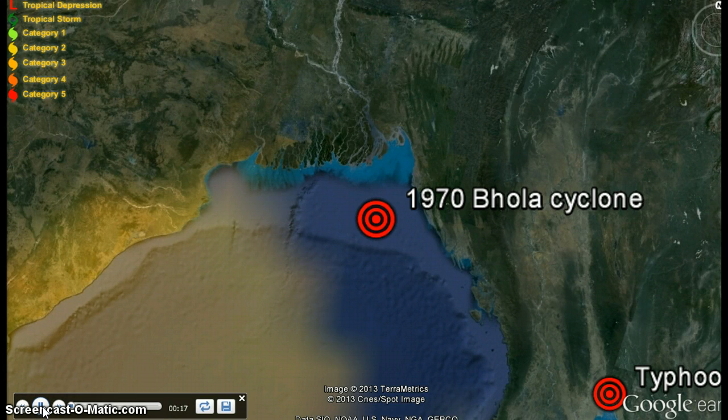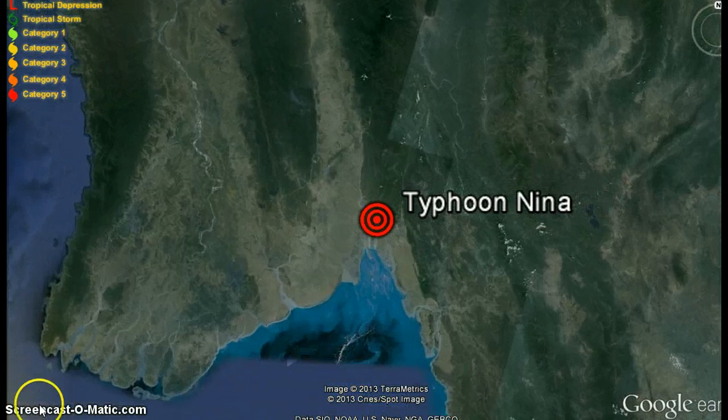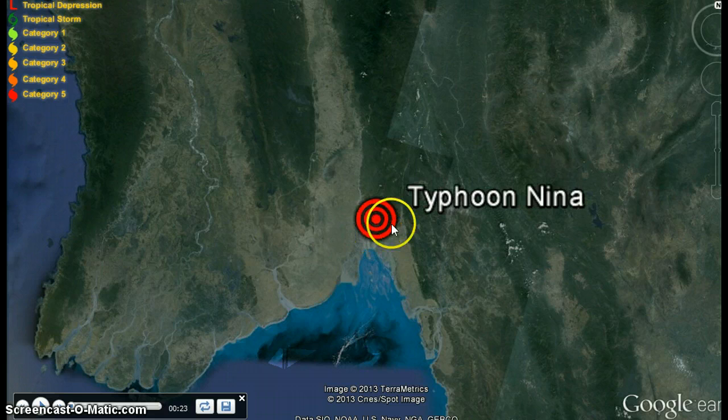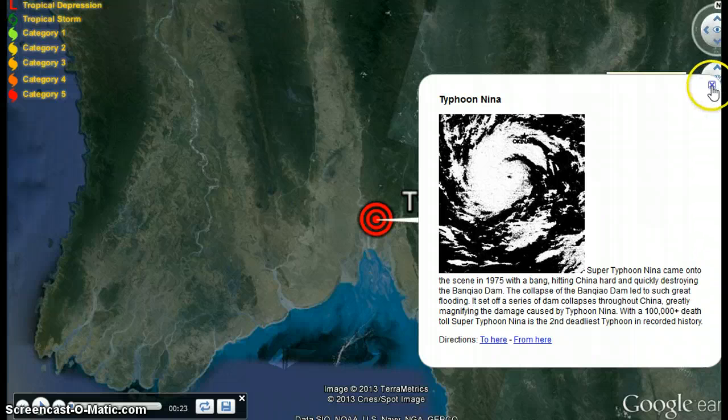And again, we're only going to take a look at a couple of these. This one also was a storm off the coast of China. This one was the second deadliest and occurred in 1975. Again, flooding was a leading contributor to the loss of life, and also warning systems that weren't in place at that time. Evacuation, preparedness, those kinds of things. Again, the students would be able to click on this image and get further information.